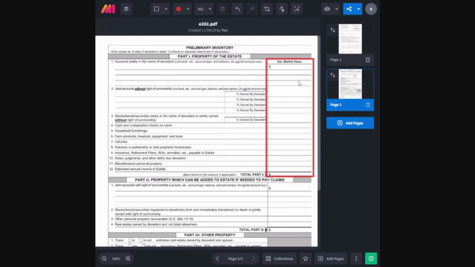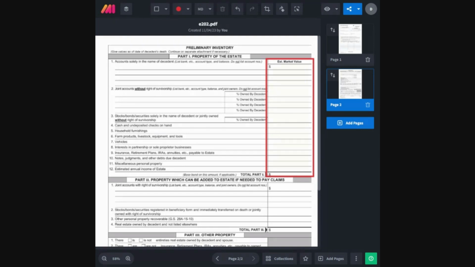Even though it's saying what is the market value, it's asking for what was the market value on the date that he died. So, for example, let's say on the date that he died, he had $1,000 in his savings account. Even though he died, the money in the account may have still accrued interest, or maybe his paycheck hit a few days later after he died. But here, they only want to know how much money was in the account on the date that he died. And it's the same for the other assets.